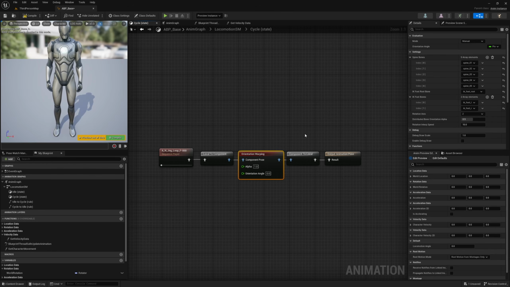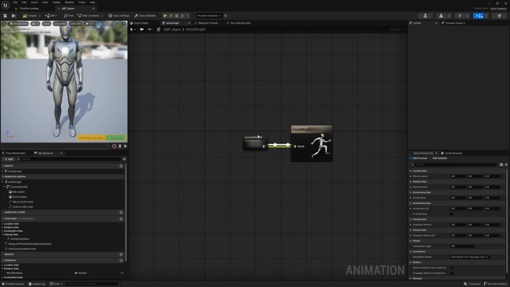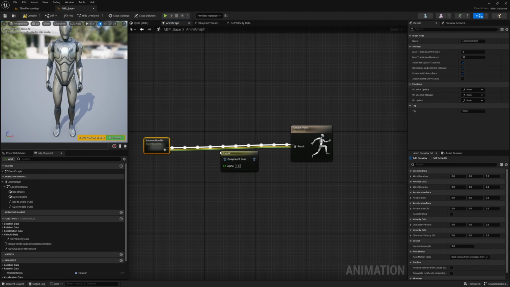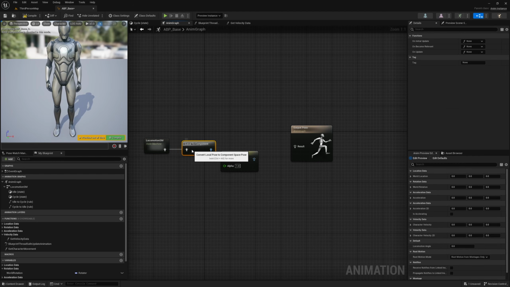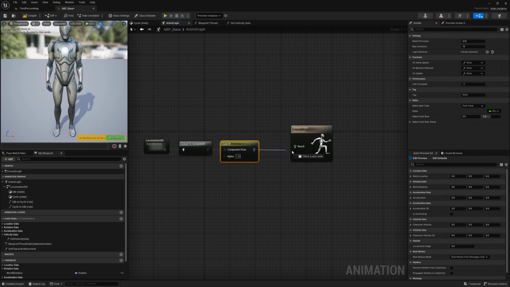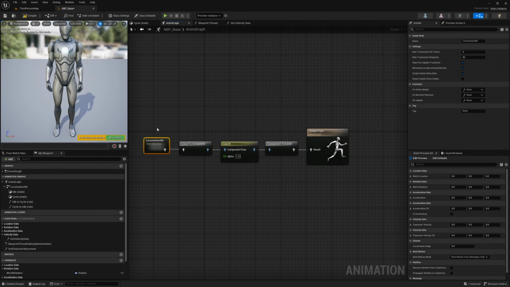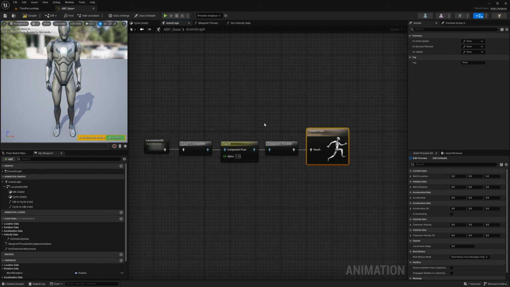So now that we understand the IK bones' usage and purpose, we need to tell the animation graph to actually use these IK bones and align the character's feet with them. I'll do so in the anim graph using a node called Leg IK. This is another component space node, so it'll create these local to component conversion nodes when I plug it in between the locomotion state machine and the output pose node.